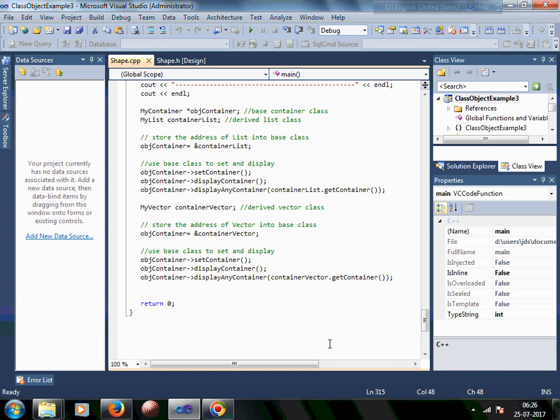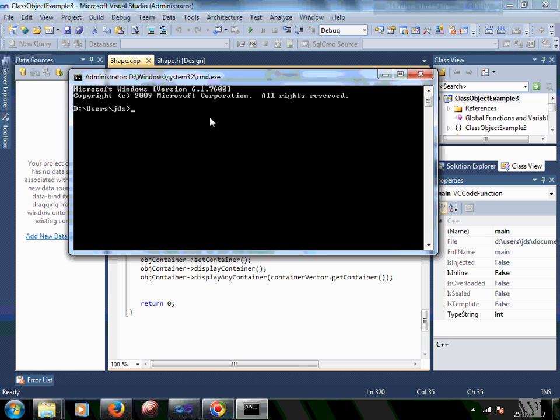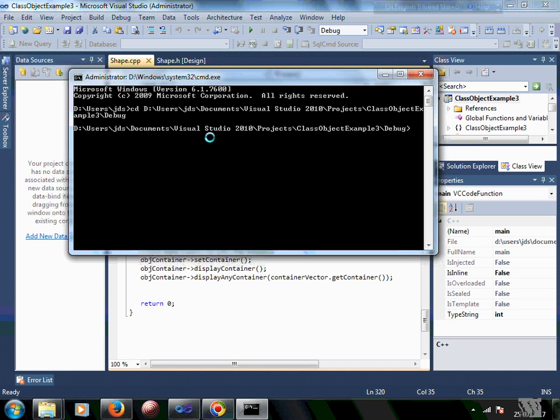So whether list is passed or vector is passed, it still works, and it's implemented in the base class. So if you want to see it again, we can go there.